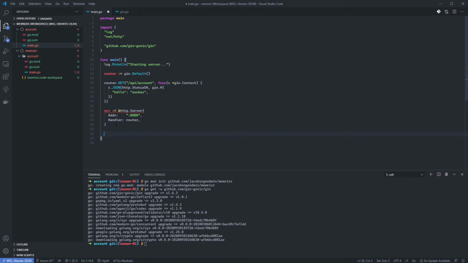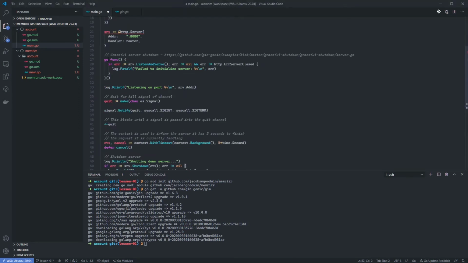All right, so now we have the server set up, and we need to do something called graceful shutdown of the server. I'm just going to copy this code and then try to explain it as best I can. I have a reference link here. You can find it in the Gin documentation, and graceful shutdown of servers is something you can find in lots of articles on dev.to and Medium and in GitHub repositories.